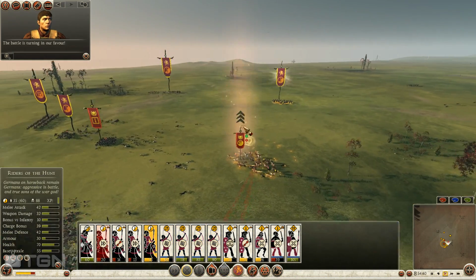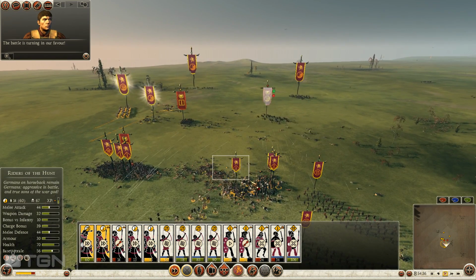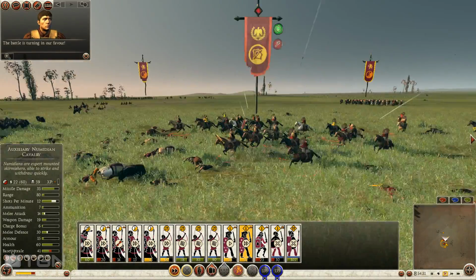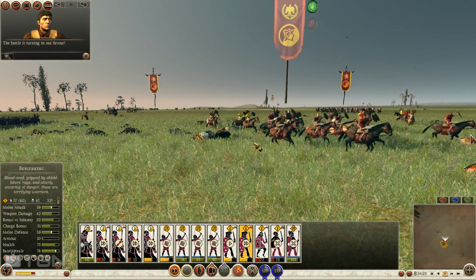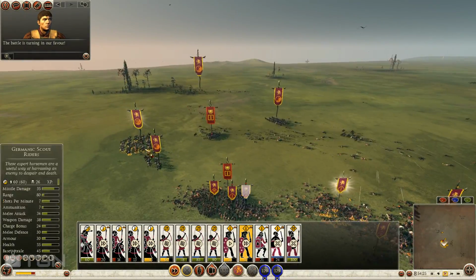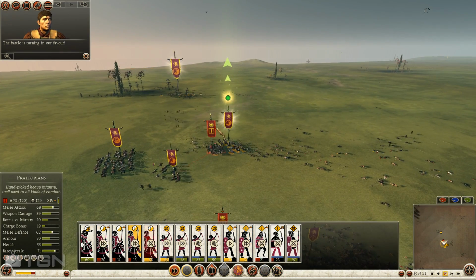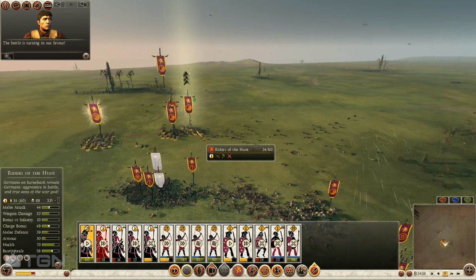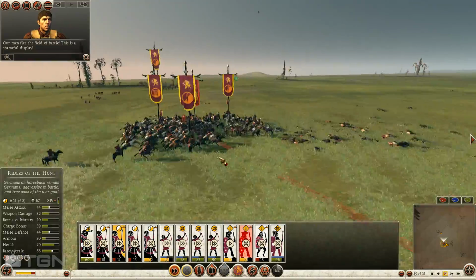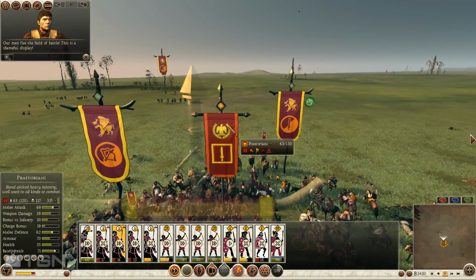See if we can get rid of this Numidian Jav Cav here. My Berserkers are going a little bit crazy right now. Yeah, check out the Numidian Jav Cav going down to my bow women. Definitely taking them out of play. See if we can surround and destroy some of these Roman units. Got my Riders of the Hunt here surrounding this Praetorian unit.